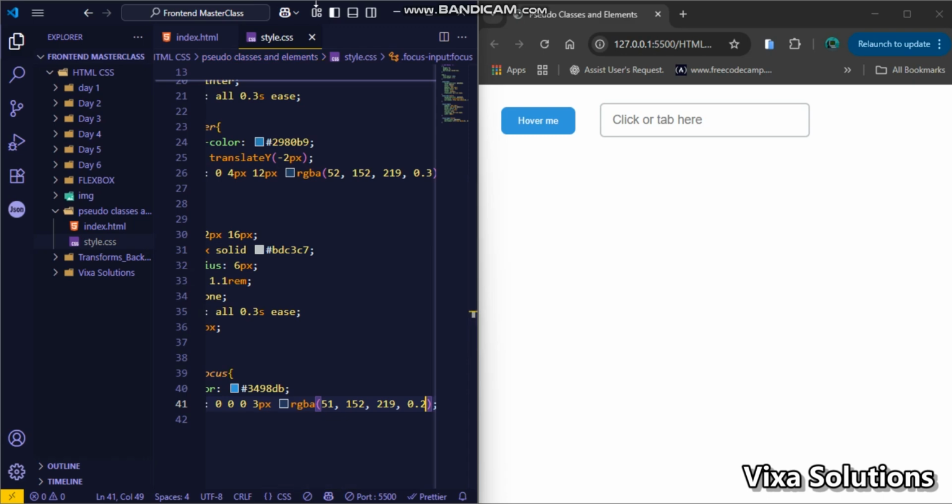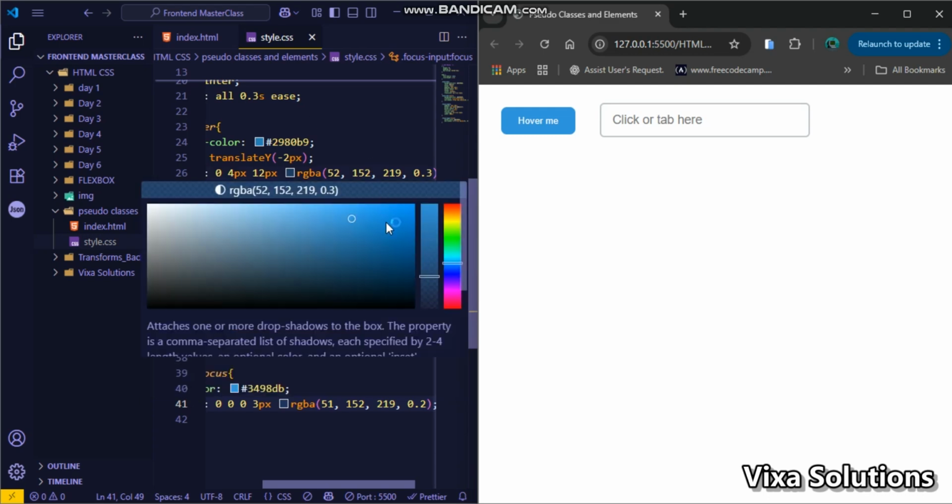So zero offset, zero blur, 3 pixel spread, and blue with 20% opacity. So this replaces the default browser outline with something that matches our design, right? So let's try it out and see. Okay, can you see that? That looks good, right? So this is focus.